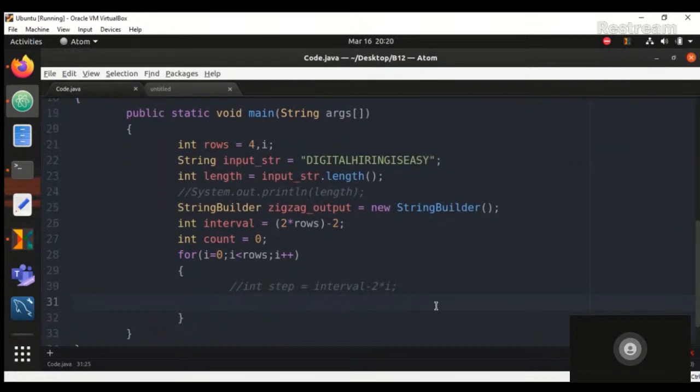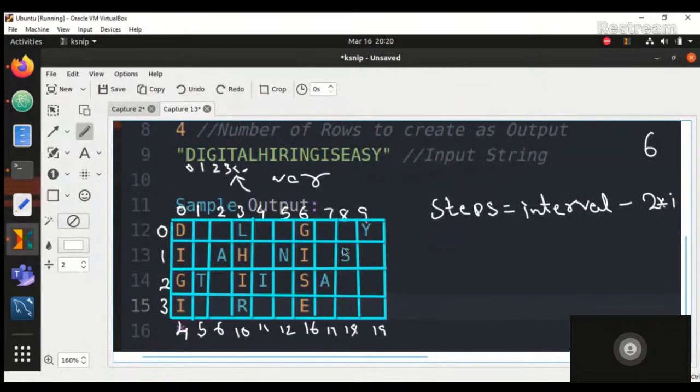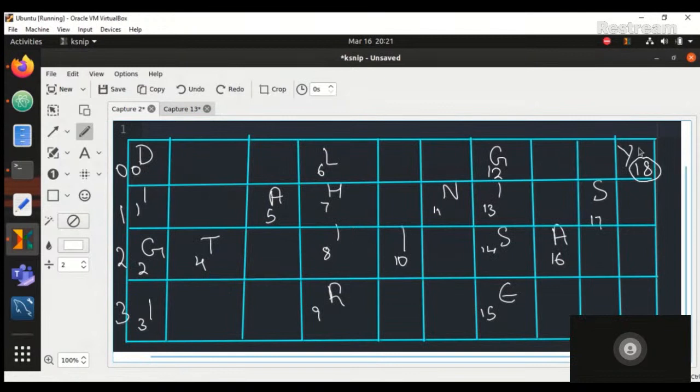For now, I'll just point out one little thing. Let's only go for the first row. I'll write the code for the first row, then we'll go for the second row, so you can understand it very easily. So for the first row, the basic idea is you start with 0, you add interval, you add interval, you add interval. Till when should I add interval? My question is, till when do I keep adding interval? That is the question that will come up. Till you reach the end of your string. For example, here, till when do I keep adding interval? Till 18, because my string is from index 0 to 18.